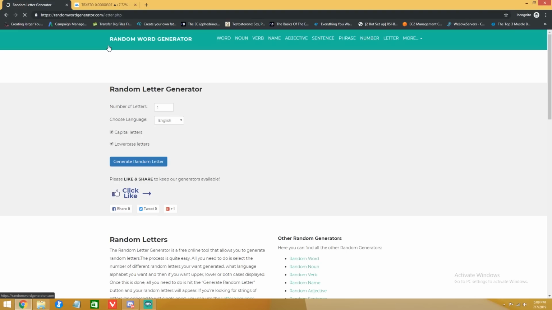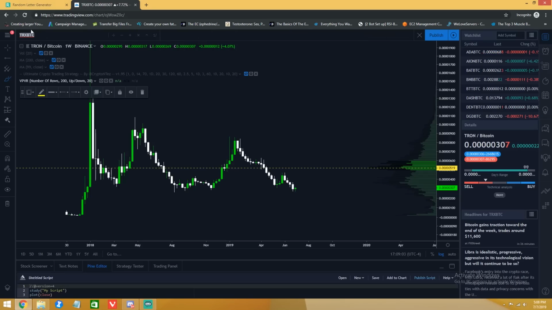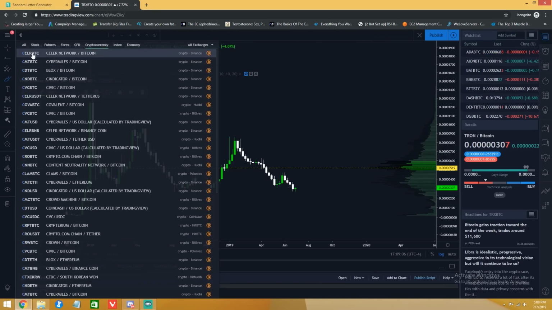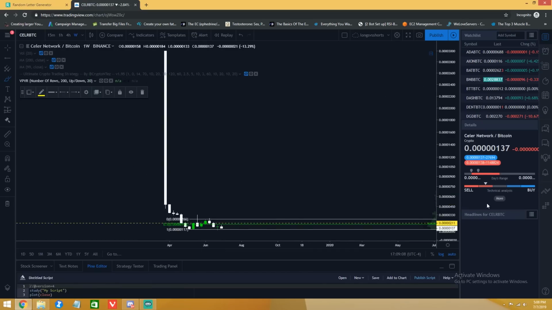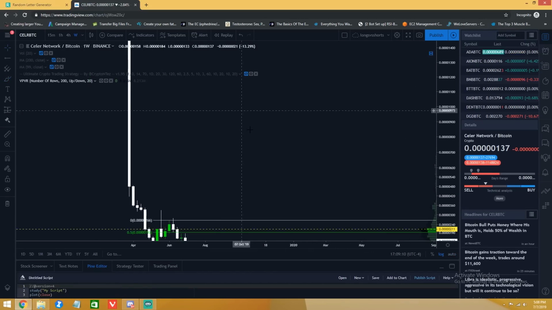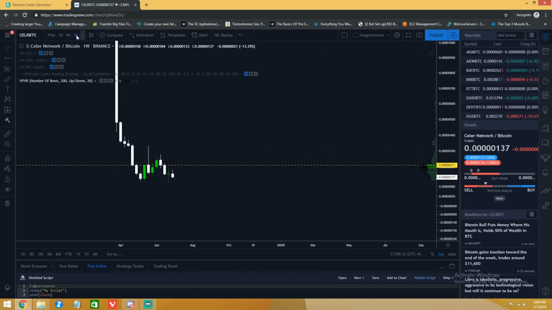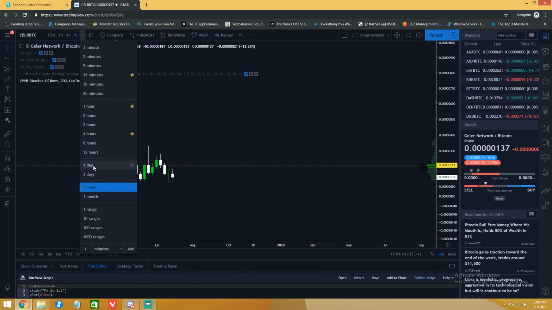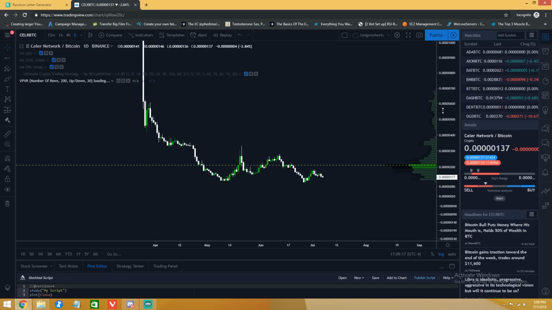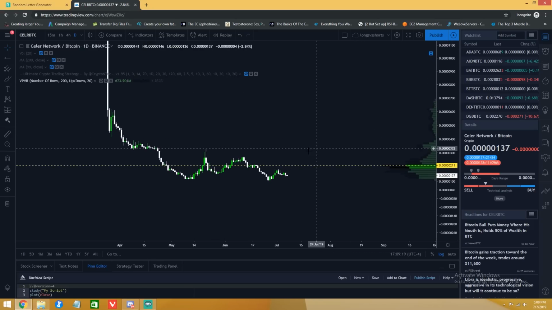Let's try another chart for fancy. Yeah, let's go with Seller. Why not? It's one of the newer coins. Let me delete this and put it on the daily. Right now price is consolidating beneath the POC. If I were to long this, I would personally want to see this start trading above the POC. I want this coin to give me a reason to want to trade it.